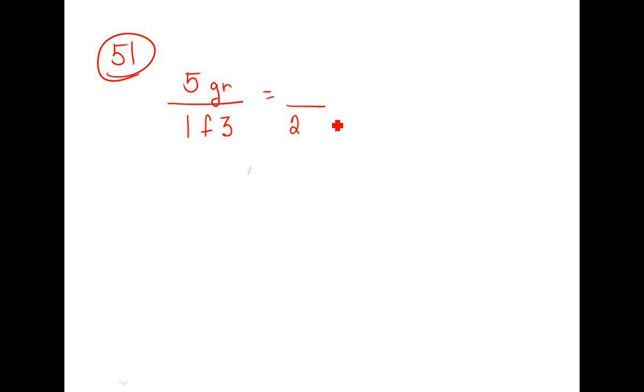So number 51, a drug is available as, this is the stock, 5 grains per 1 fluid dram. Make sure I say that correctly. And the order is for 20 milliliters. You want to put liquids on the bottom, weights on the top, or vice versa, but you want to put them together. So you have 20 milliliters. A dram is a liquid, so you would put it on the bottom with it, and then you're going to find X milligrams.